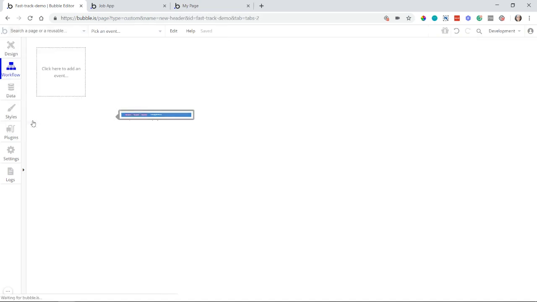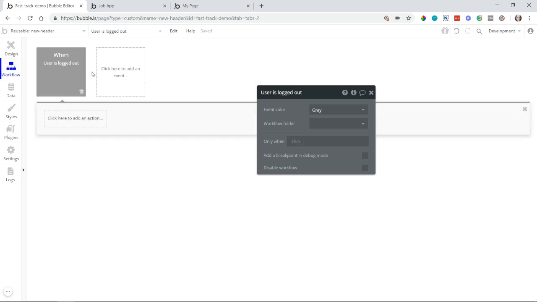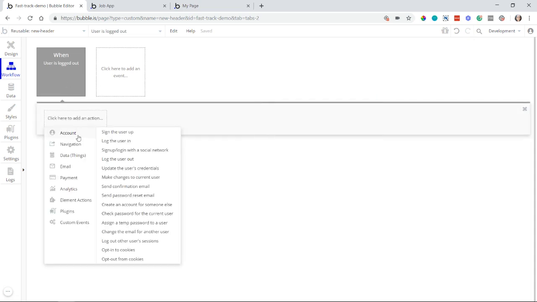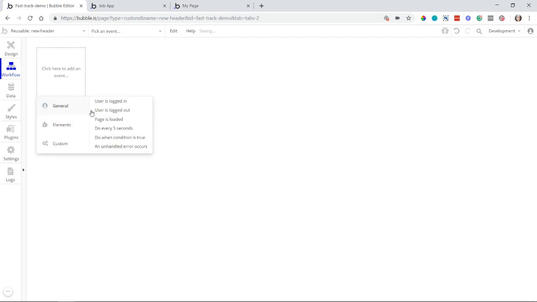So with our header, I'm going to go to the workflow area of our new header, our header reusable element, and add an event here for when the user is logged out. So anytime the user is logged out, we're going to take the user to some other page, let's say the dashboard page. Or actually, let's do login, since that makes more sense.